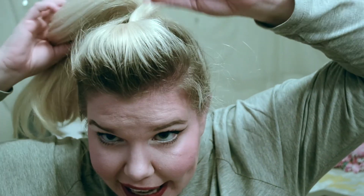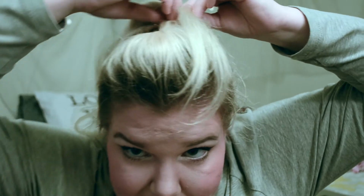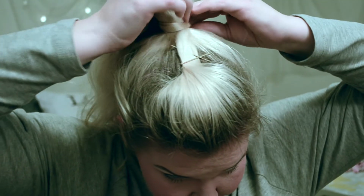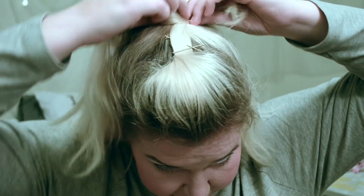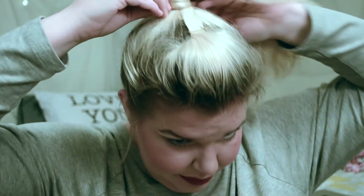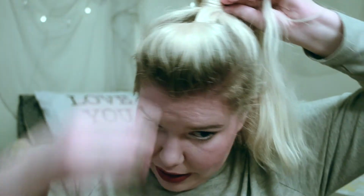We will hide the hair here. At this point, what you'd want to do is curl your ponytail. I'm not going to do that right now. But once it's curled, you're just going to grab a piece from underneath and you're going to wrap it around the base of the ponytail. And when you're wrapping it, that's when you'll want to grab this extra hair from the pompadour to cover it. And that you will secure with a bobby pin as well.